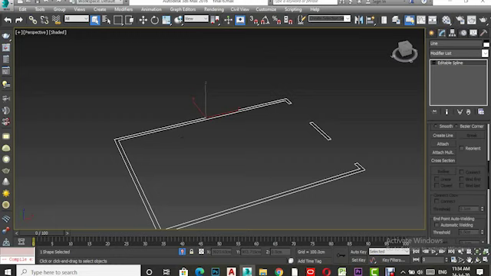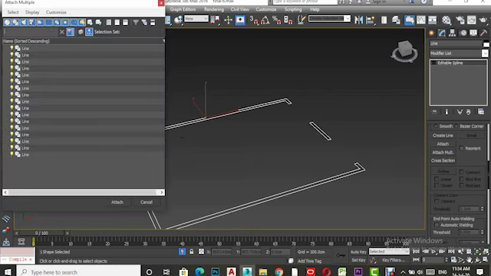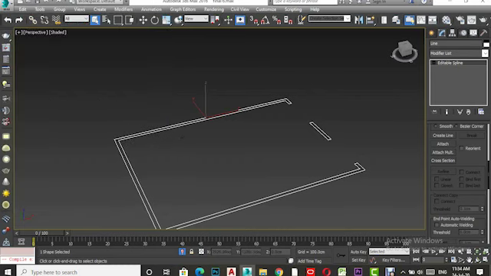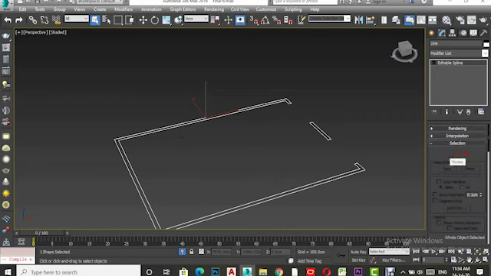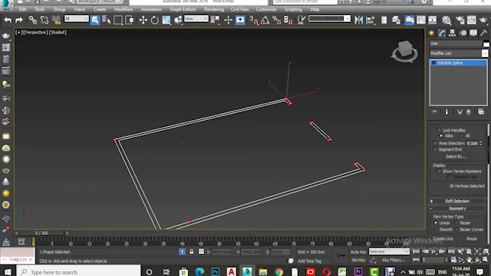I will go to attach multi, then I will find all of these. I will press on any one and Control A to mark all of them, make attach, and then I will go up again and press on the vertex. After pressing on the vertex, I will press Control A again, and I will go down.